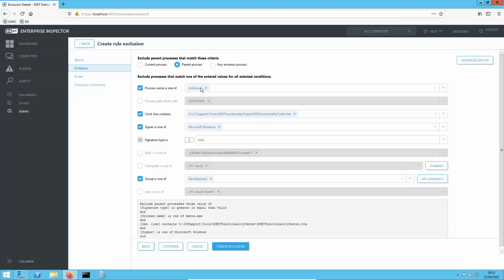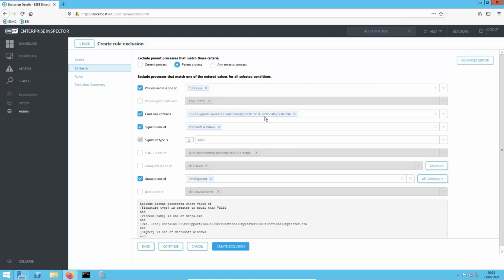So maybe we can take a look at some criteria we can define for MSHTA. And this will make sense because in all the cases, it was basically the ESET functionality tester HTA application that called for the Visual Basic script. And this configuration just might work.